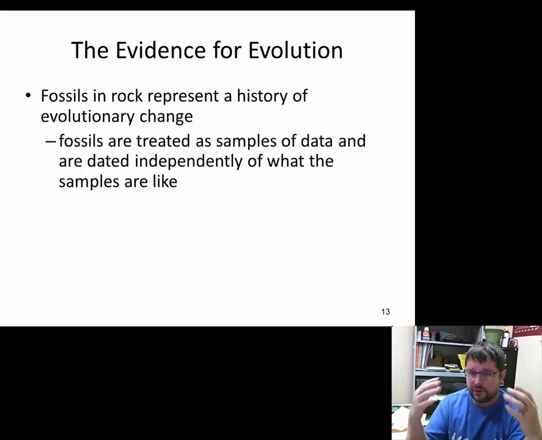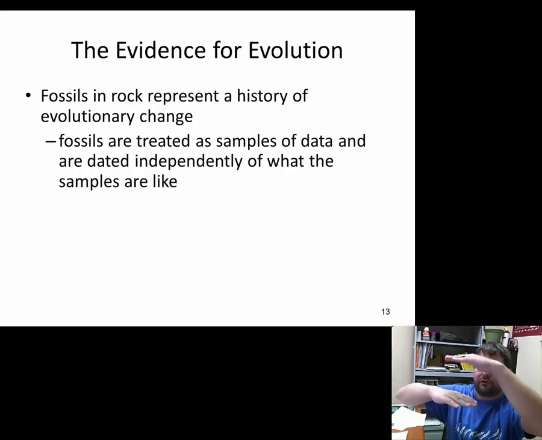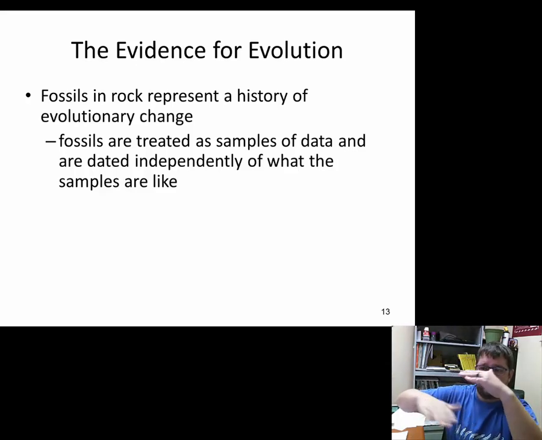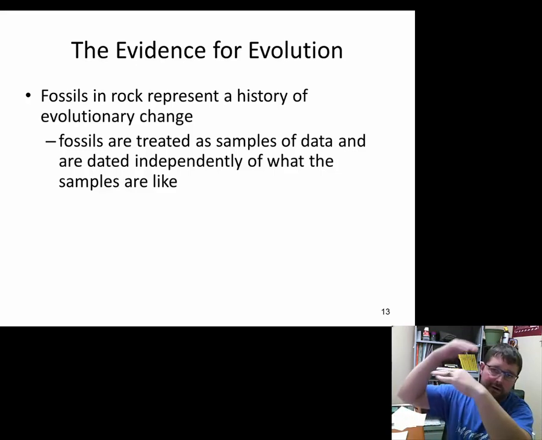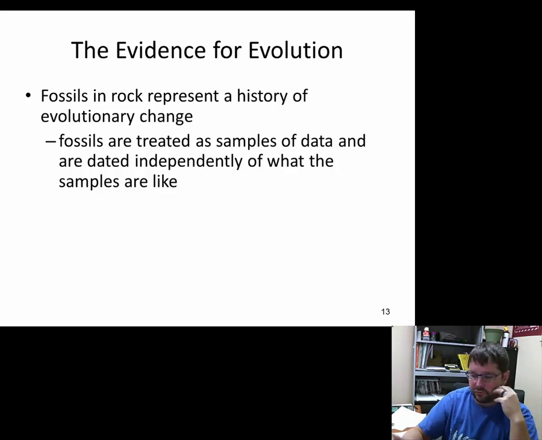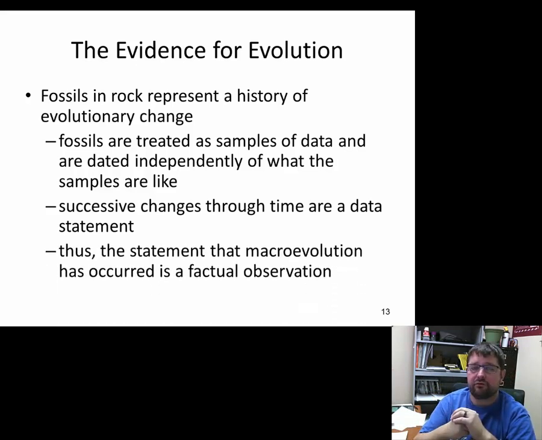so we can figure out approximately when that organism died. And if there's a fossil laid here and then a fossil on top of it, we know that the fossil that comes first is older than the next fossil, and on and on, and we can look at evolutionary history. So this gives us an idea of successive change throughout time, which gives us a lot of evidence for macroevolution, large changes, going from fish to amphibian.